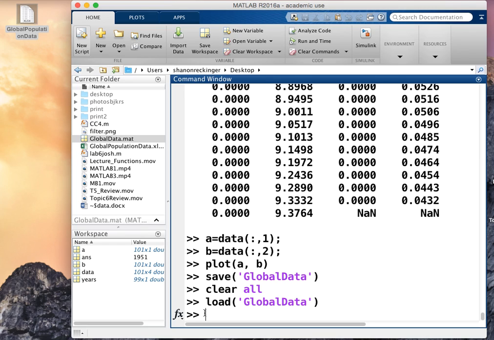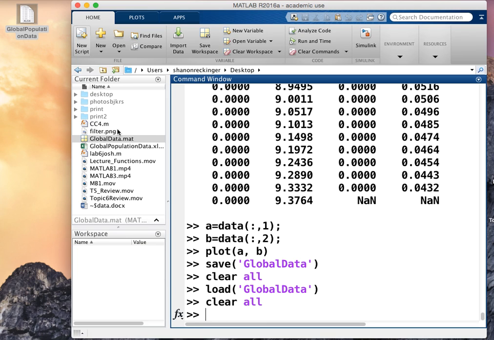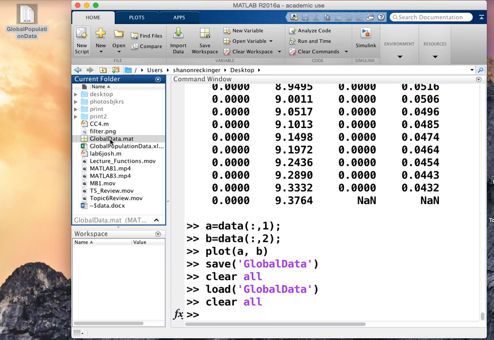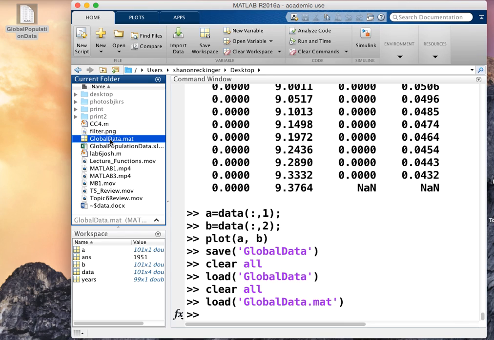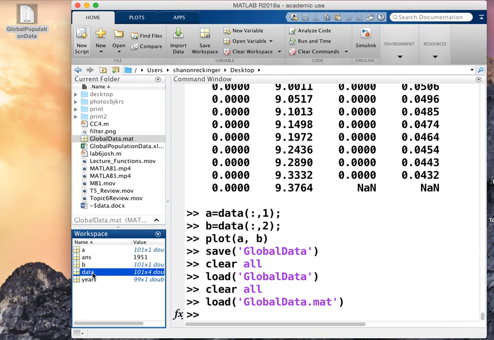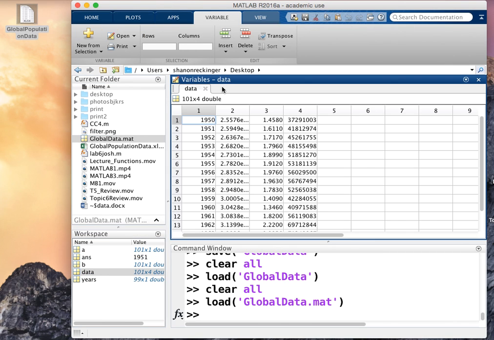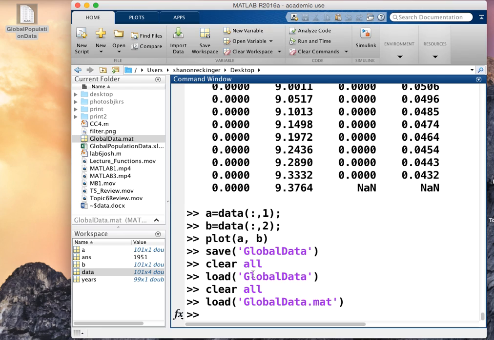And it's incredibly fast. You can do that, or you can just double click on it. That loads it in. I mean, you don't want to do that, but just so you know, if you've ever received a .mat file and you want to look at it, MATLAB now allows you to look at the data by double clicking on some of the variables, which makes it a little bit more visual.